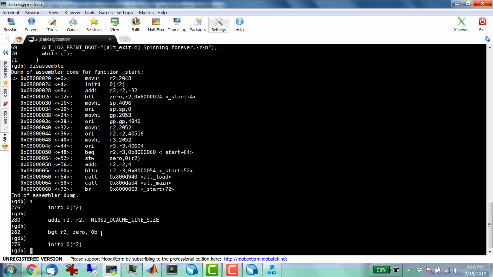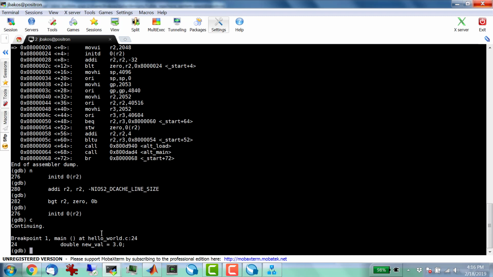But this stuff isn't interesting because this isn't even my code. I want to get to my code, so I'm going to hit continue. And continue just lets it go. And it's going to go forever unless it hits a breakpoint or you interrupt it by hitting Control C. In this case, I had a breakpoint at main, so it went until it got to main. So whatever loop it was doing here at the beginning, it must have eventually gotten out of that loop, and it hit the first line of my main code.